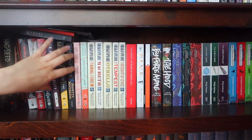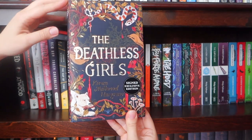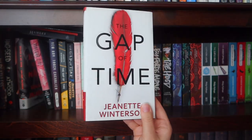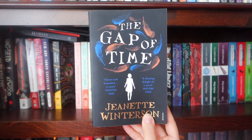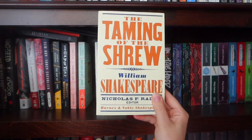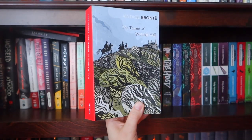Here I have all my Hogarth Shakespeares and actual Shakespeare, but neither Hogarth nor Shakespeare — I also have The Deathless Girls, Paksenarrion, Shylock is My Name, The Gap of Time, Vinegar Girl, New Boy, the paperback of The Gap of Time, the UK paperback of The Gap of Time, the paperback of The Vinegar Girl, the paperback of Shylock Is My Name. The Taming of The Shrew, Macbeth, Othello, The Tempest, The Merchant of Venice, The Tenant of Wildfell Hall.